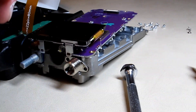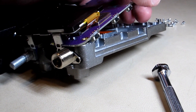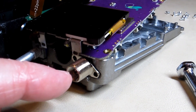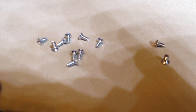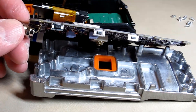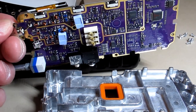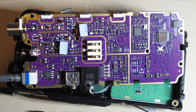It's still not coming out, but it is coming up enough that I'll be able to look at the other side of the board at least. Word of warning: the two screws that hold the RF connector on are smaller than the main group of screws we just pulled from the board, so keep them separate. Good news — it just came out; it was just being stubborn. That's excellent. There is what I wanted to get to — all of the circuitry. We're going to take some photos of that.